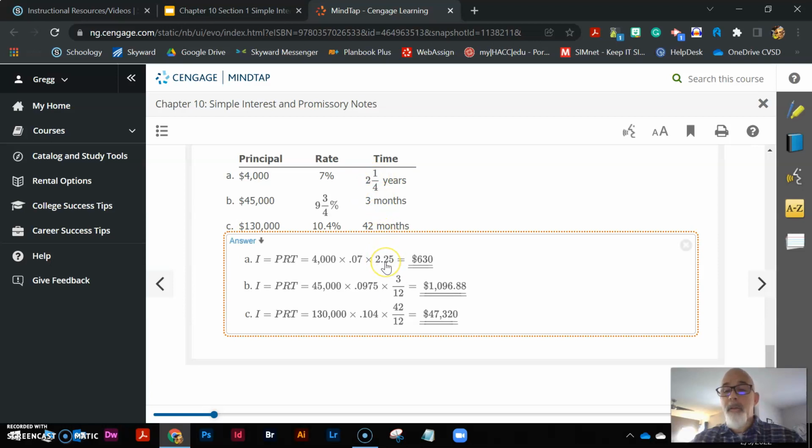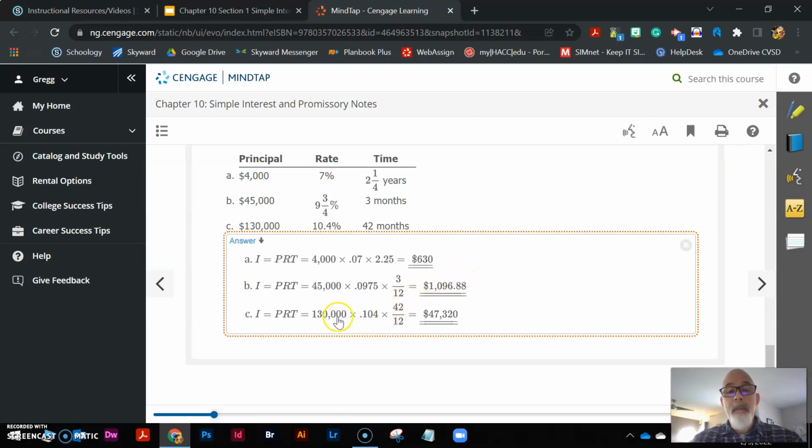You've got to move that to 2.25. The second problem, you've got to change that 3/4 back to 0.75. And again, in this case, they've converted that back to a decimal format. 3 months, you know you have to take 3 divided by 12 with that. And again, because there's not really a concern about order of operations here, you can just go through and multiply these out. And then, when you get to the 3 in this problem, you can then divide by 12, and it's going to come back to this number here.